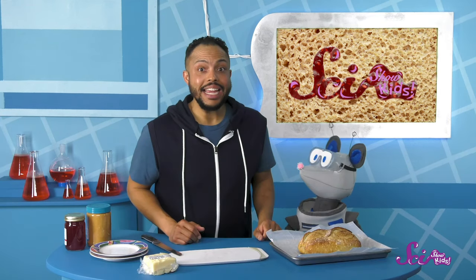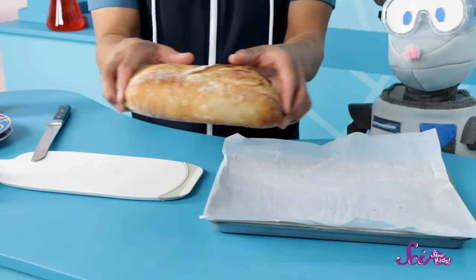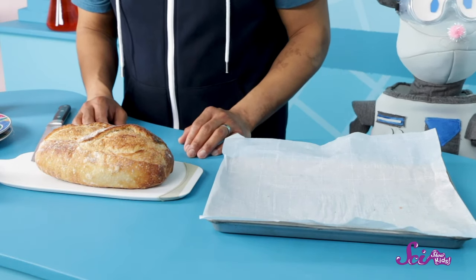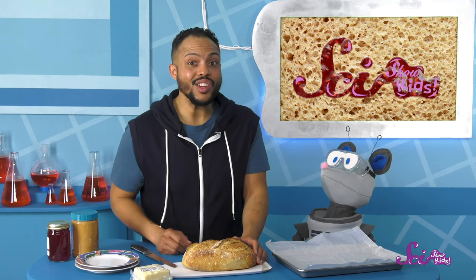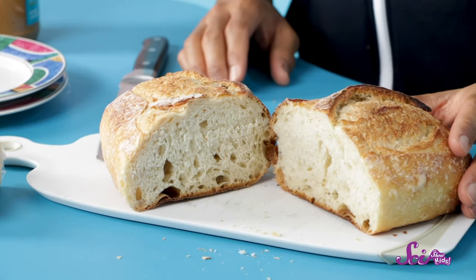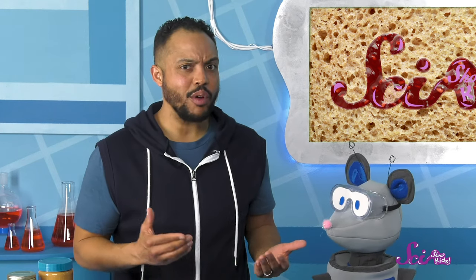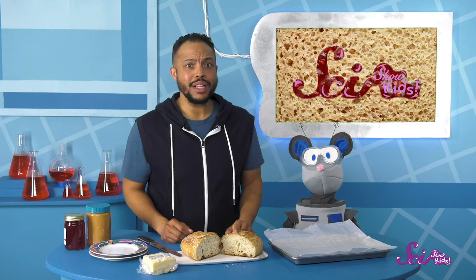It's time to put this in the oven to bake. Our bread is all done baking! It smells so good, and it looks so different. Our bread dough was pale and kind of white, and very soft and sticky. The baked loaf is brown and crusty on the outside. Let's cut into it so we can look inside. Check out all the little holes! Those are what's left behind from the bubbles made by the yeast. They make the inside of the bread nice and soft, but it's not squishy like it was before we baked it. And we can't separate it back into flour, water, sugar, salt, and yeast — we just get a mess of crumbs.